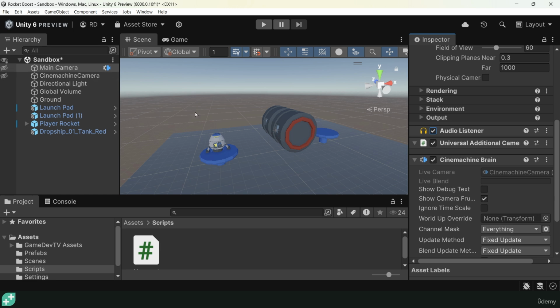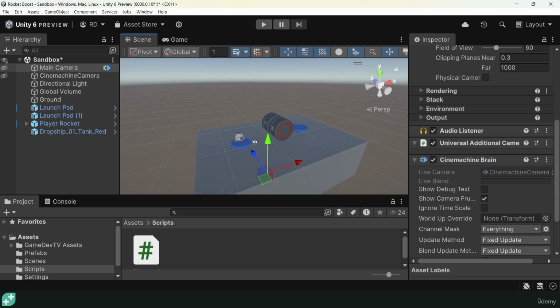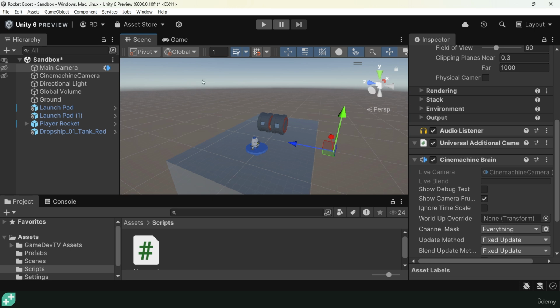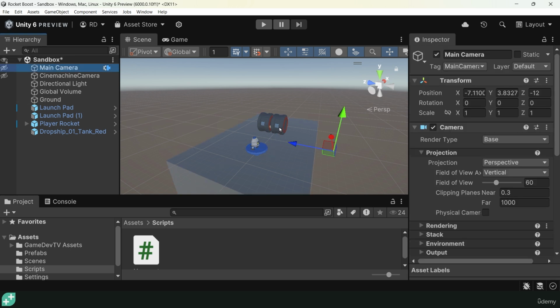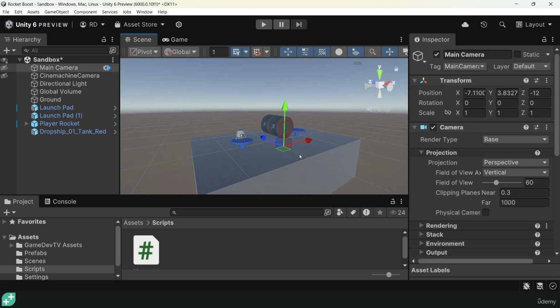The audio listener is on the camera, which means we can also set up 3D spatial sounds. So here's my camera just there. If I put a sound that's playing way over there or a sound that's playing really close here, Unity will understand that and it will change the volume and change the way that we hear sounds accordingly. So that's why we need an audio listener, not just that we're playing a sound effect somewhere in the scene, but we need to have a relationship between what's being played, where it's being played, and what can hear it.